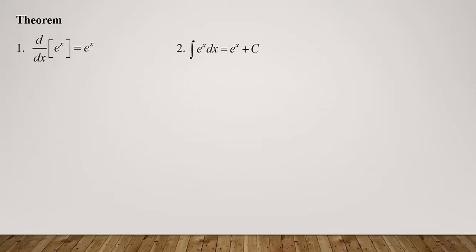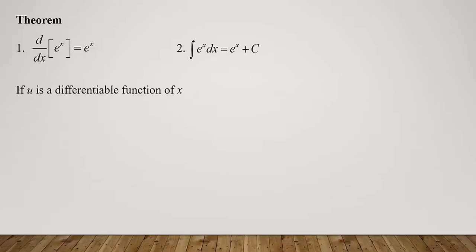All right, we just derived that the derivative of e to the x is e to the x. It is a function that is its own derivative. Up until this point, you only knew of one function that was its own derivative, the function f of x equals 0, because the derivative of a constant is 0. But now you know another one, and I'm going to put this into a theorem. So part 1 of the theorem is the derivative of e to the x is e to the x. So for free, I'm doing this immediately. For free, we know the antiderivative of e to the x is e to the x plus c.